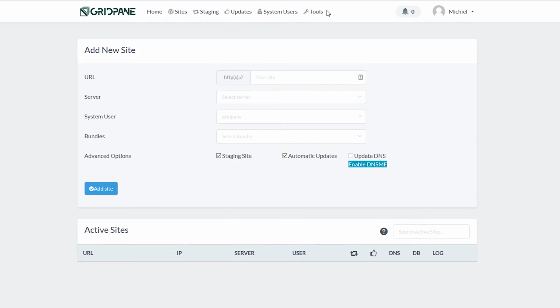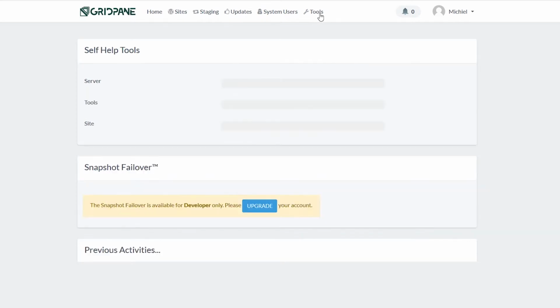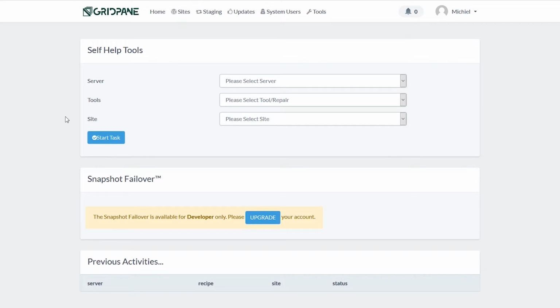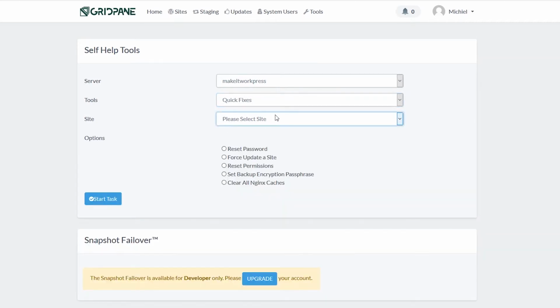At last, there is a tab with tools. This is also a quite useful tab. You can select a certain server here, for example, our test server, and you can do rollbacks, backups, migrations, even quick fixes such as reset password, reset file permissions, clear caches, but also the feature to restore or clone is quite useful.